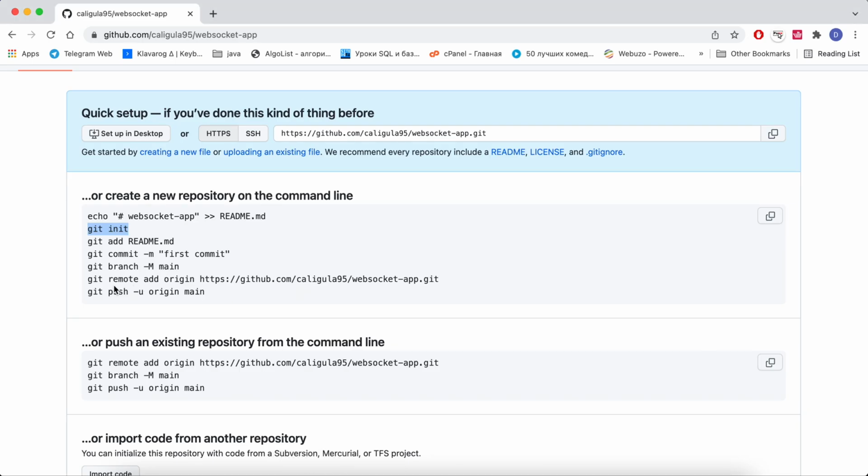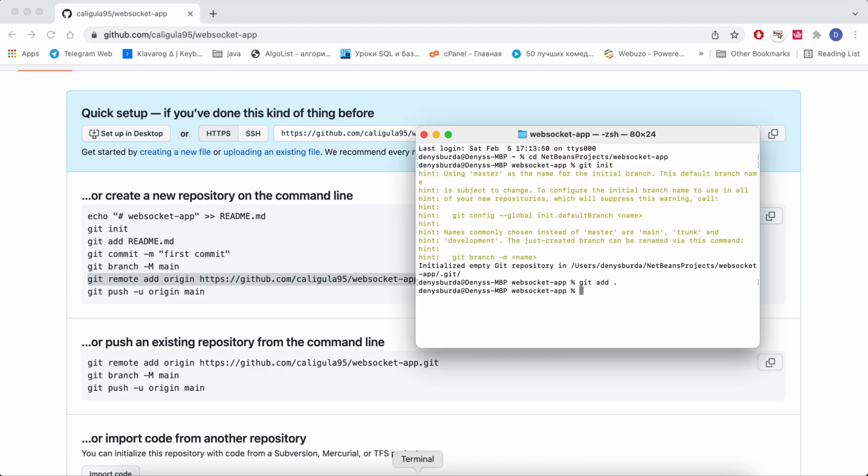Now I need to specify a git remote so my local machine knows where my web project is on GitHub. So I specify git remote add origin. I just copy paste and I specified the git remote. And I need to make my first commit. So I execute git commit and specify a message. Usually for the first commit, I specify an initial commit message, but you can specify any message you want for this commit. Init commit. Click enter.